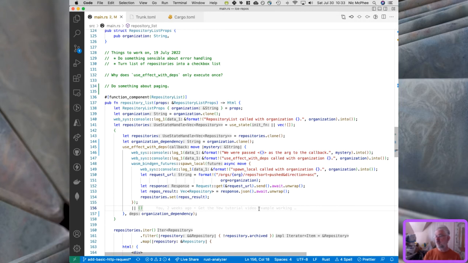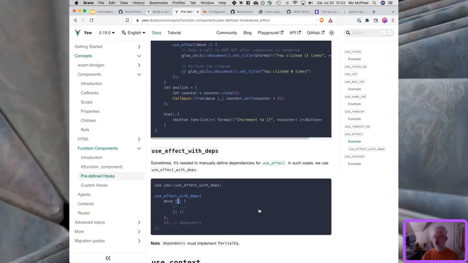And if the organization we're passed is different from the previous organization, then we make the call? I feel like we're building too much state, and that there ought to be some hook that does that for us.